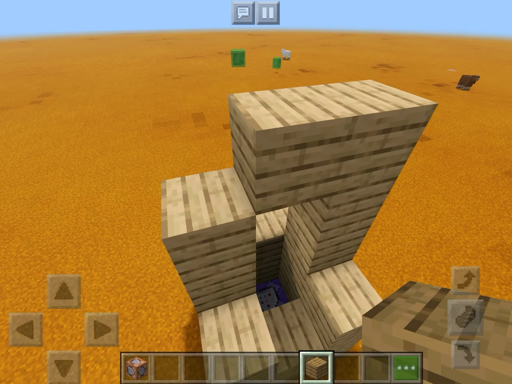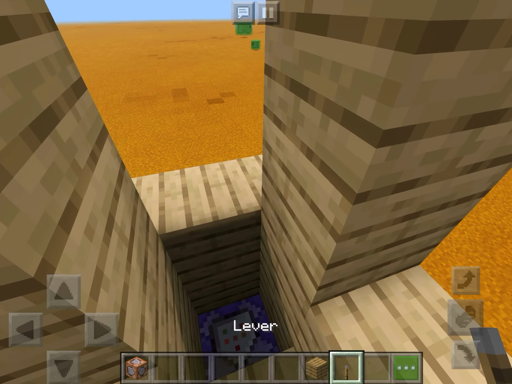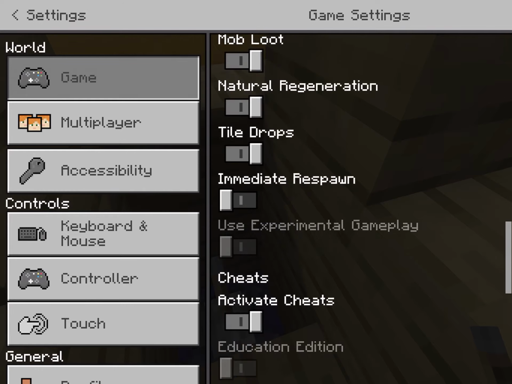And I think you can do it any height you want. Okay, I'm just gonna put a lever here. Now it's gonna work. Okay, I think I forgot something. It's supposed to be in false.